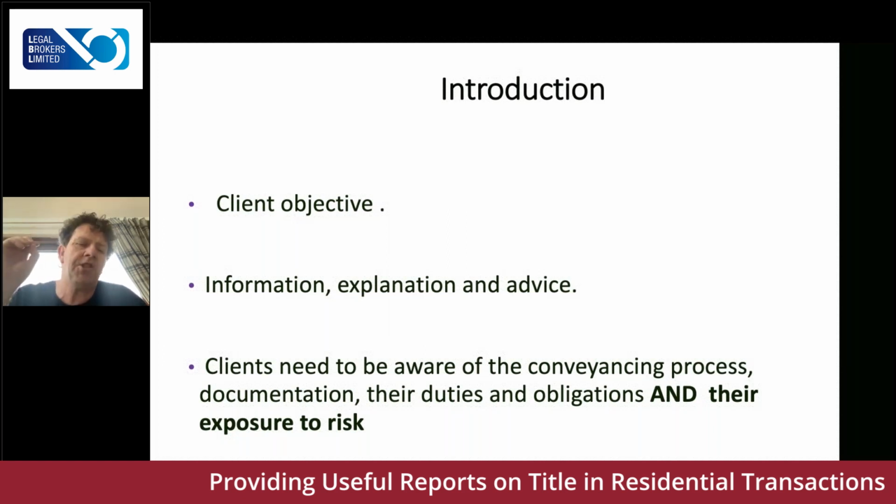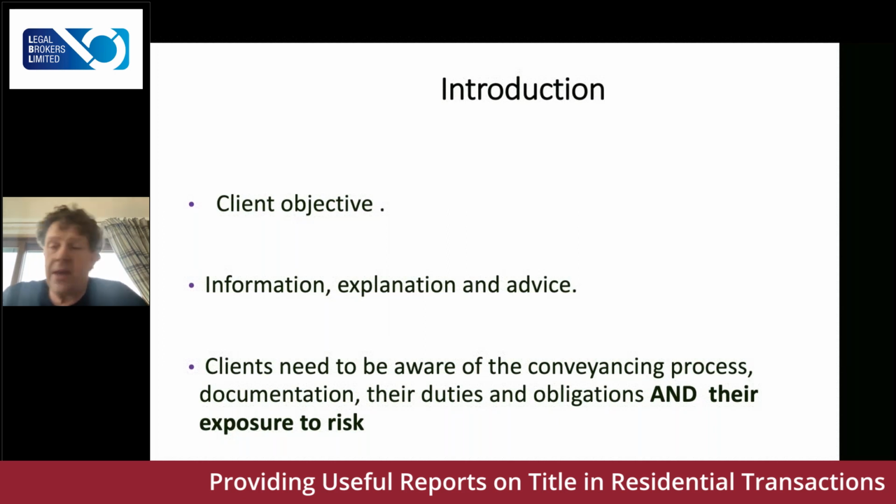But there is a danger that we lose the fact that instead of focusing in on process, at the end of the day, we need to be focusing in on clients, personalizing the process, understanding the needs of the clients, the level of awareness of clients, their attitude to risk, and the purpose behind which the instructions are coming. In other words, why does the client want us to act for them in connection with a sale or purchase?